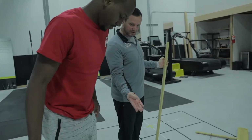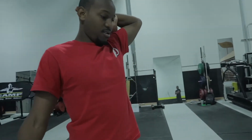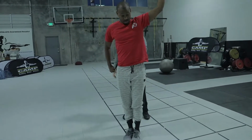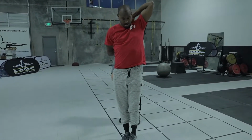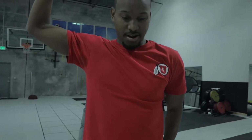Thumbs tucked into your palms, fingers over the thumbs. You're going to put your left hand behind your head like so. Put your right hand in a fist behind your back like this. You're going to try to touch your two fists together. Go ahead. Like that? Yep, just like that. Okay, other side. About right here? Yep, go ahead.